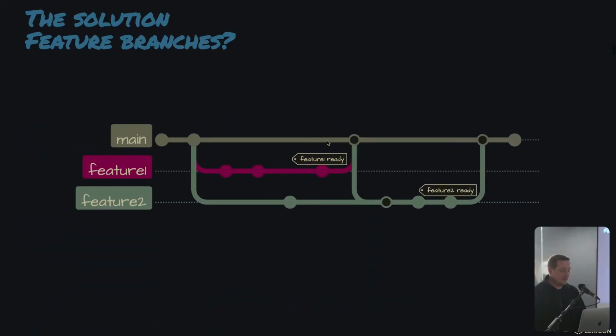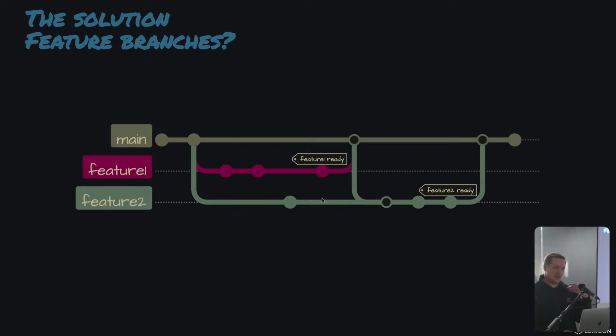So a lot of people will then turn to feature branching, and they'll say that's the solution to this problem. We're going to have feature branches, and we won't merge anything to main until we are absolutely convinced that it's safe to release. So we have the same commits as before. The changes go out to feature 1 and feature 2 as they do, and then feature 1's ready to release.